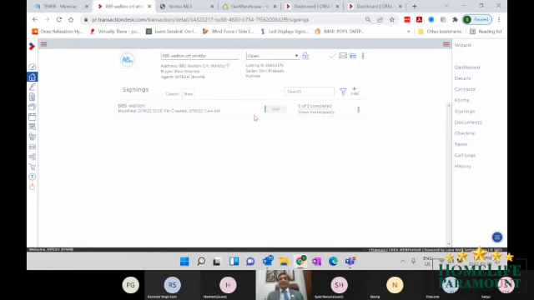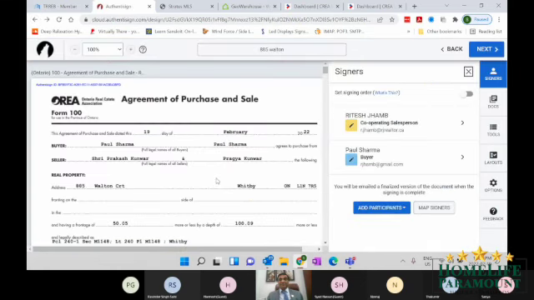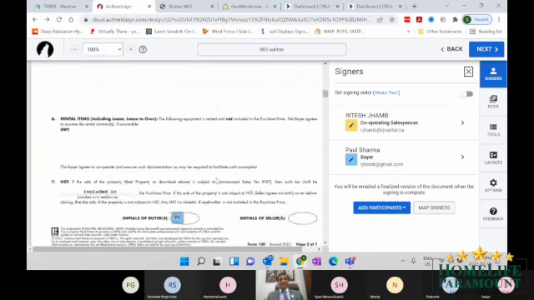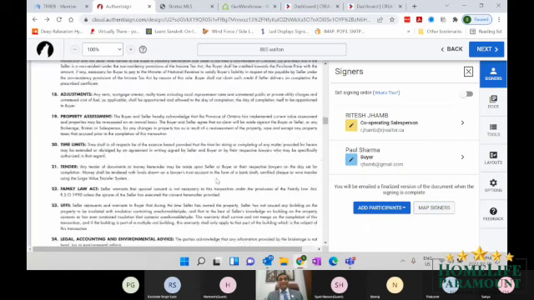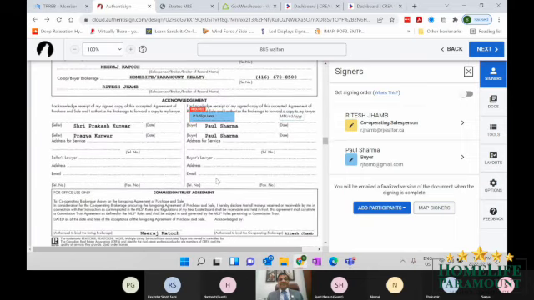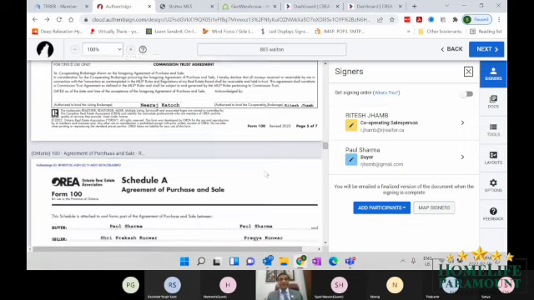So it is sending it. I don't know why it is sending it. It shouldn't. Let me go back, because there are... I removed my signatures from here.